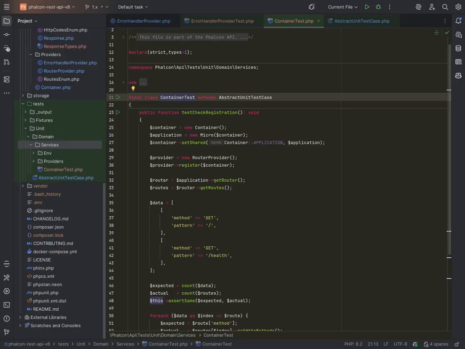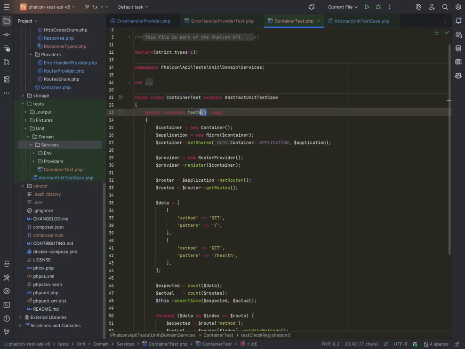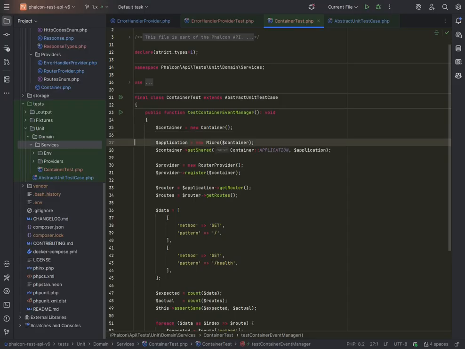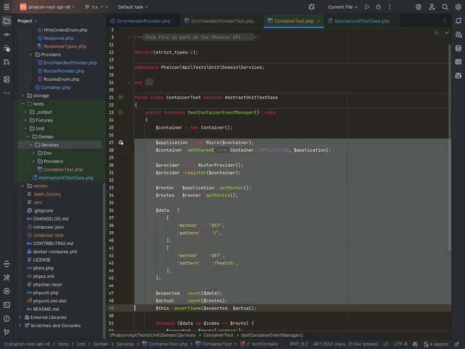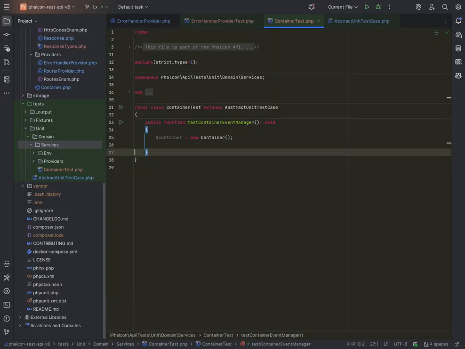The events manager, we are going to use it a little bit later, but what we could do is just say test events test container events manager, and we're going to create a new container, and then what we need to do is get rid of all of this.